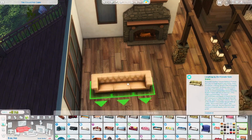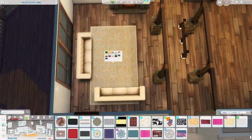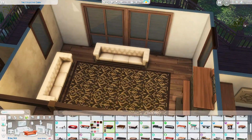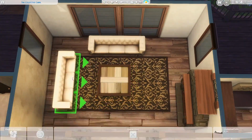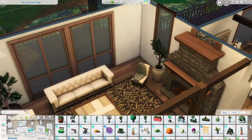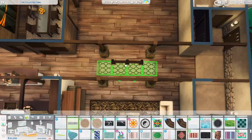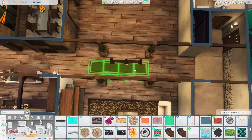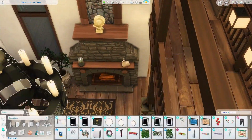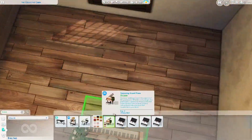Now I'm working on the great room, which is just stellar. Look at that. I love that rug. I hope I keep that rug. I think I did. Yeah. I love all the wallpaper that I used too. Very natural looking. I love the wood floors, and yeah, just a stone throughout. I used a little bit more modern wooden accents too. I think it just looks very nice. I would love a great room like this.